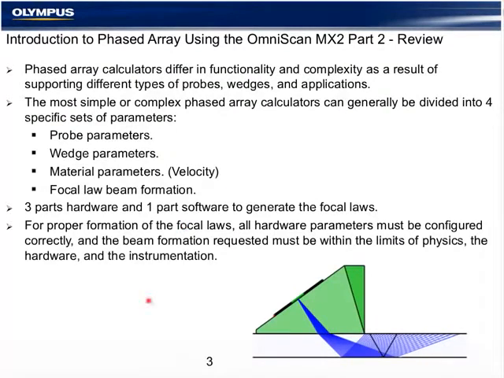About a month ago, in part 1, we discussed probe parameters, wedge parameters, materials, and focal law beam formation, the fundamentals of phased array. Regardless of the instrument or the manufacturer, all calculators and instruments basically require these 4 groups of information: 3 parts hardware, 1 part software to generate the focal laws.